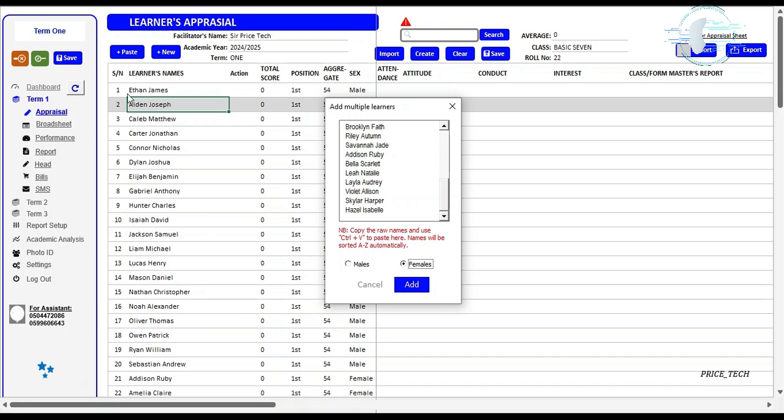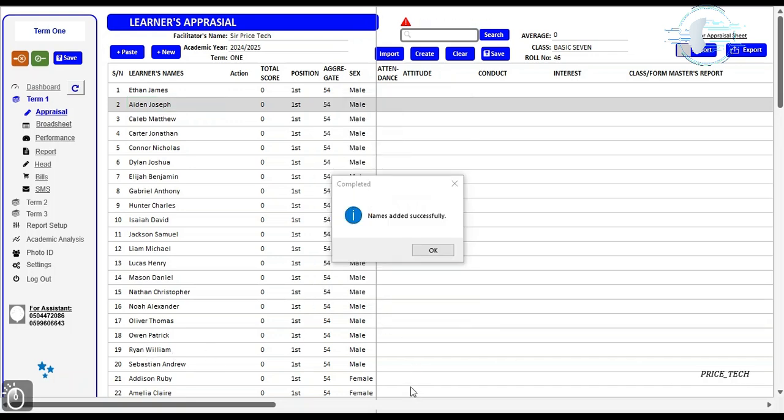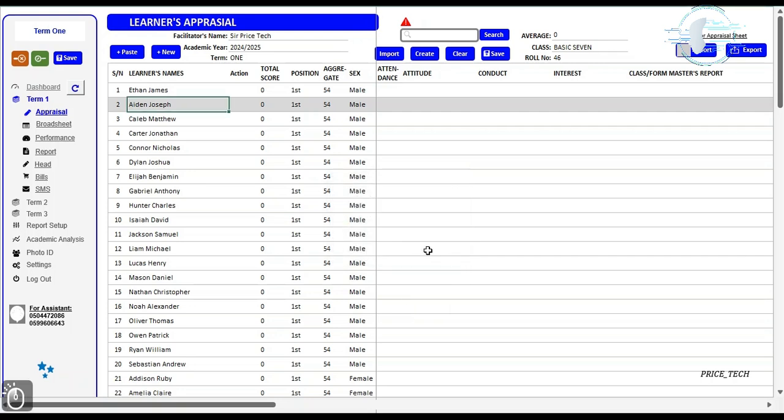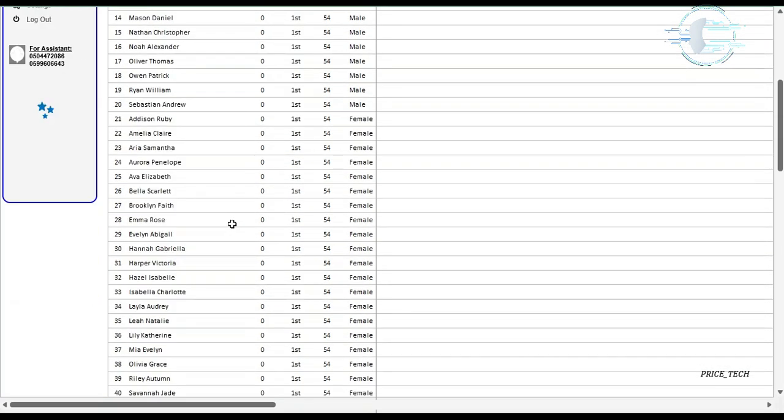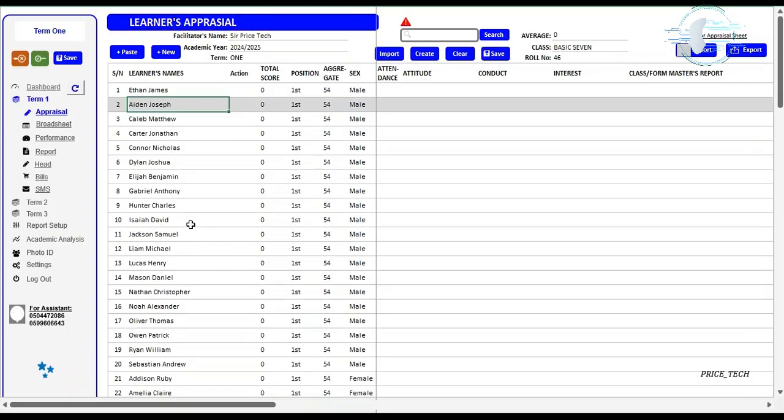It will be adding them alphabetically. So we can see it adding from column A, then this column, in that order. Good. Names have also been added successfully. Now we have all our names here, 46 students.